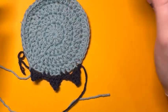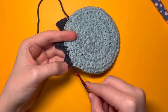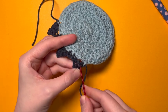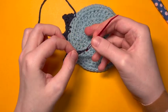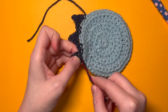And there you have it. So we're going to sew in our ends like this. You don't want to go in here because, see, that's still loose. So we want to pull it. I want to go in the actual stitch. Keep that on there. I think I made my tail too short. Oh well, it's fine.